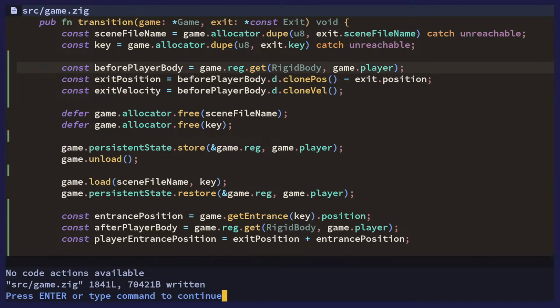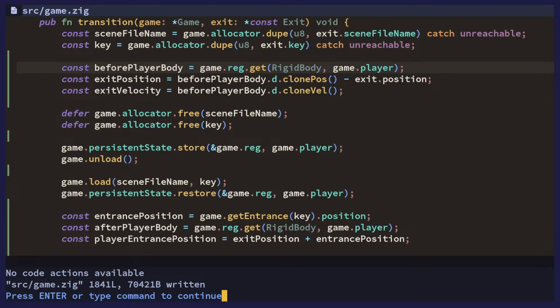There's also this message, as you can see, popping up at the bottom, no code actions available. That's because I was following the Zig ZLS config example for NeoVim, which stated that you could use two code actions, fix all and organize imports, but it seems like they don't do anything.